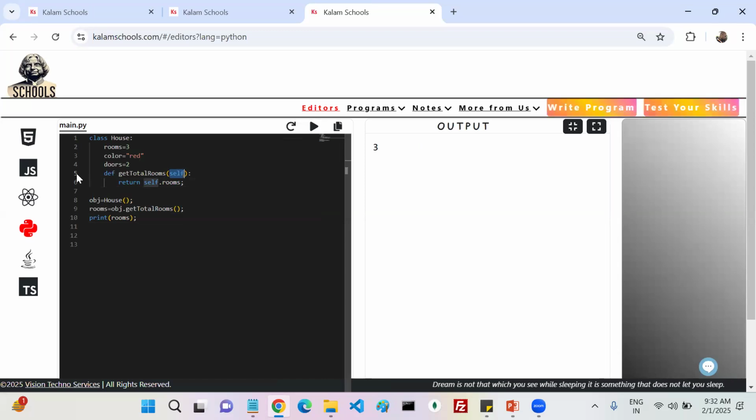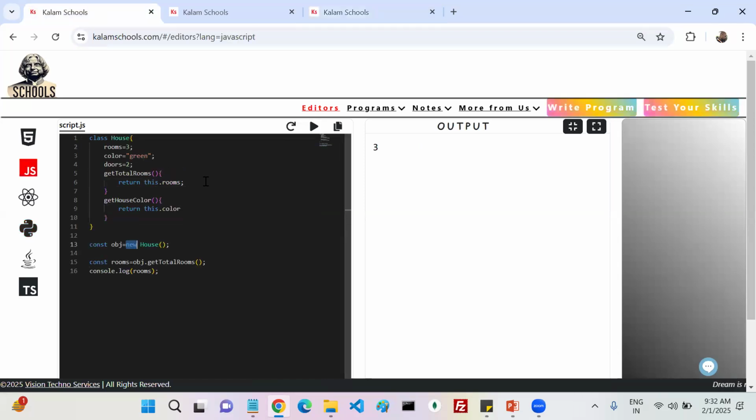Observe here, three syntaxes. JavaScript: it's a class which contains variables and which contains methods. You created an object, you call the members of a class. If that particular method returns anything, you can hold it with one variable, and you print that variable. Done. This is like a simple JavaScript class. But the definition is what? Class is a collection of variables and methods. Object is a physical representation of your class. Here, you access the members of a class.